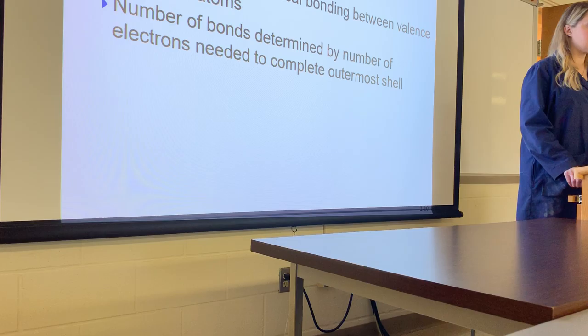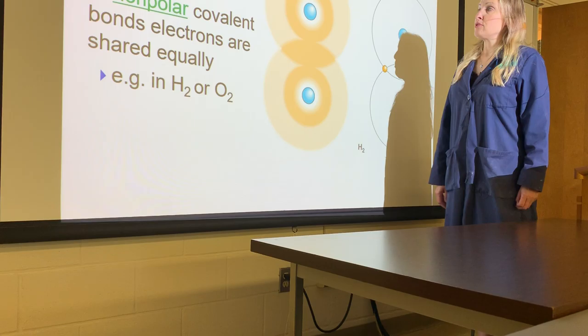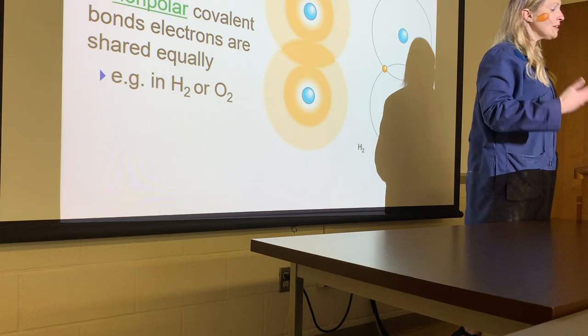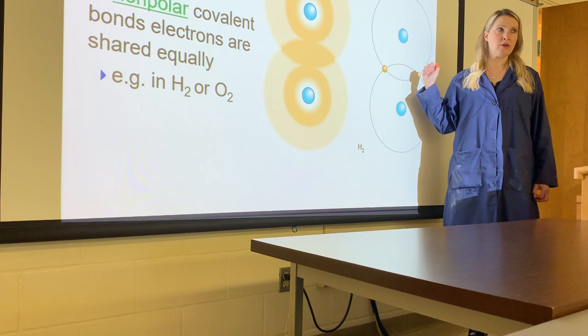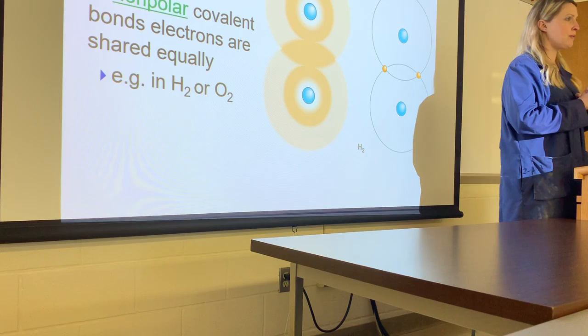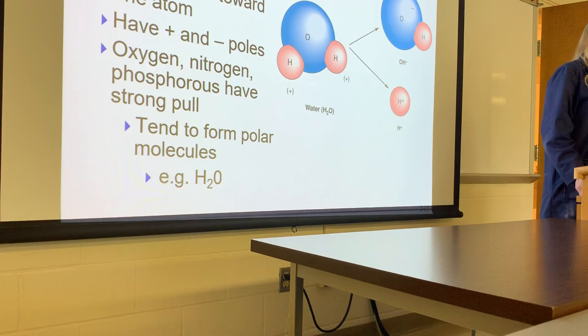The four types of bonds we talked about. The first one, covalent. We have nonpolar, which is the most stable one. Electrons are shared equally here. And I showed you hydrogen. Each hydrogen has one electron that they're sharing with another hydrogen. So each are sharing half of their electrons, which makes it very stable and very solid. I also showed you methane as an example of that.